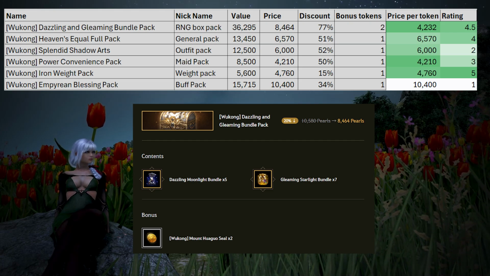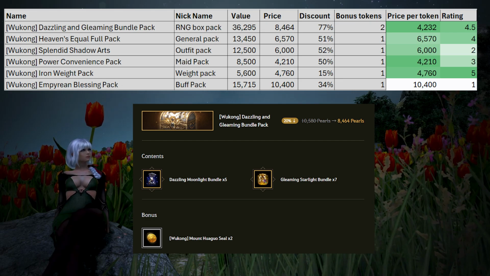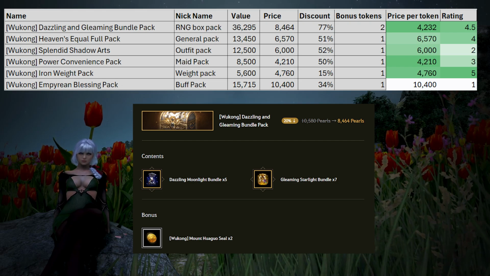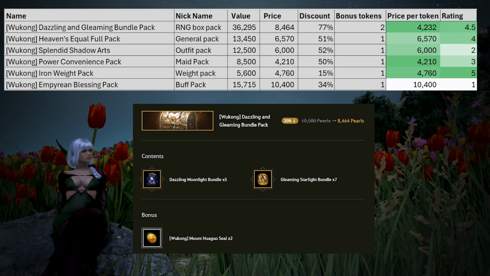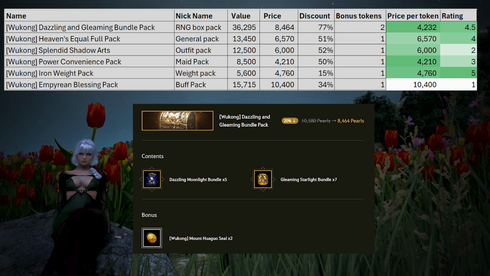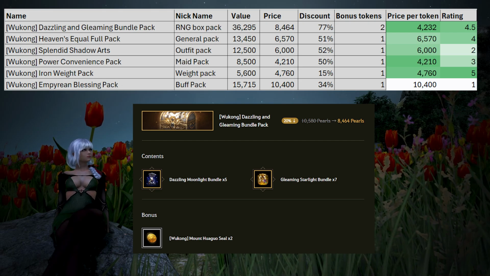The discount equivalence is a bit low for crons at only 60%, but that does outscale some of these other packs. Remember that some of these packs you are forced to buy a premium outfit box that usually costs 3,400 pearls, so even if you don't care about crons, you are still buying crons with these other packs.